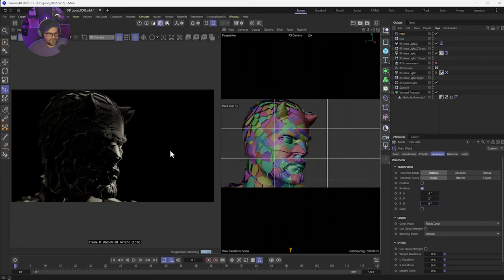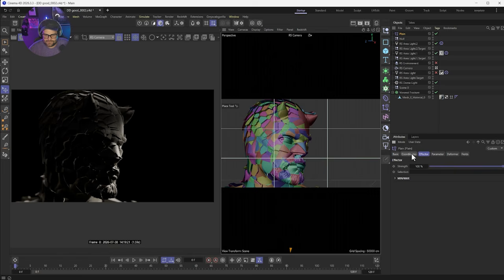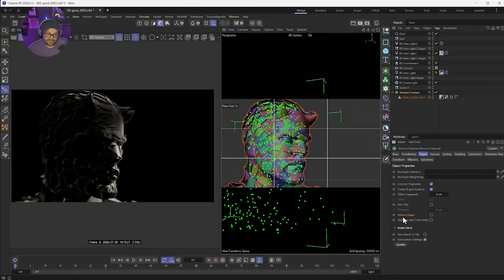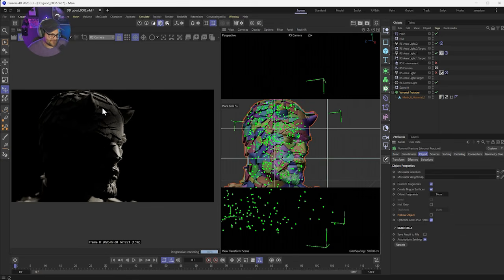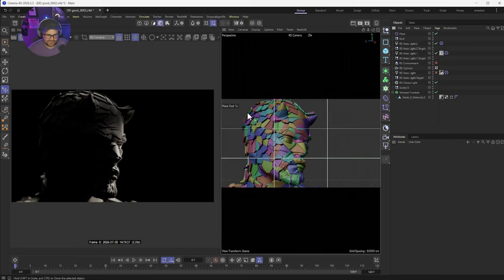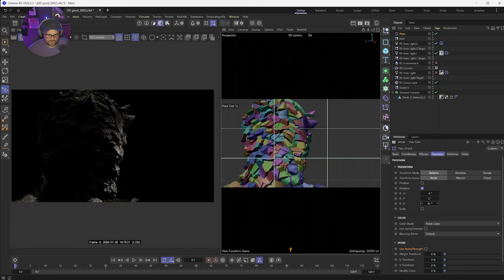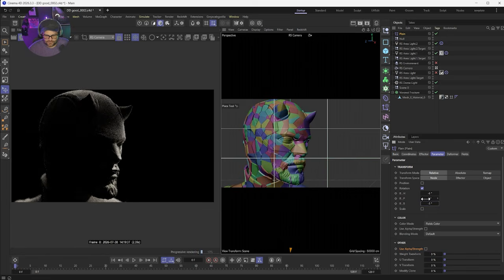which you wouldn't expect it to be really, because if you go into the Voronoi fracture, you see you've got your sources and your object, and hollow object is not selected. Doesn't matter. So we need to optimize and close holes, and that is going to make these actual pieces. Let me click off here so you can see now we actually have pieces on here, and already it's looking really cool, right? You can do some really cool effects with Voronoi fracture.